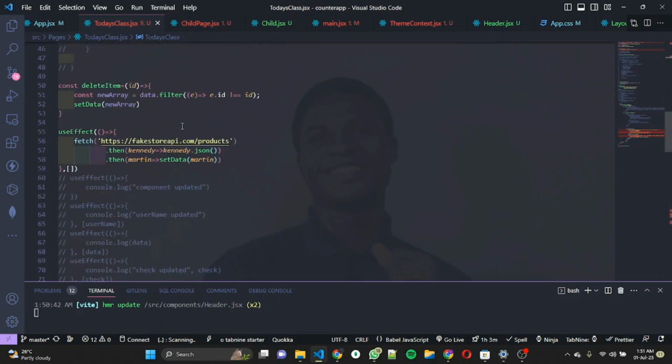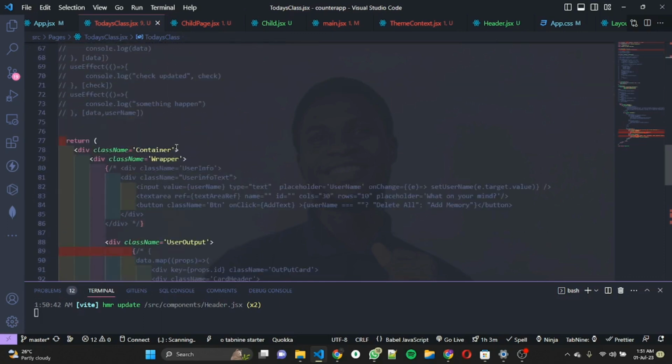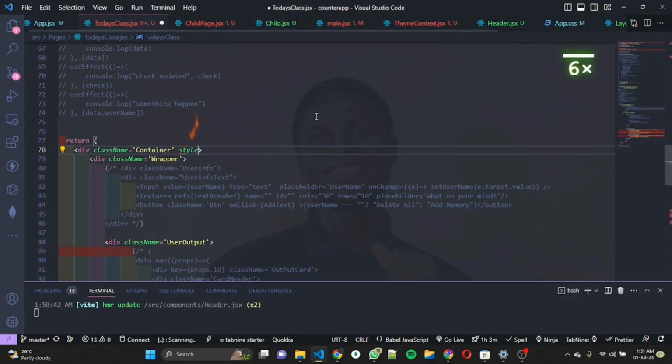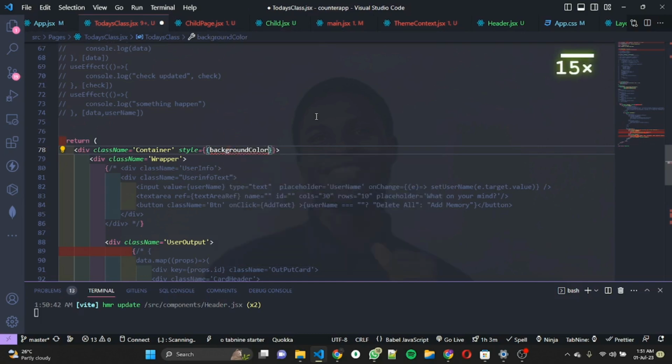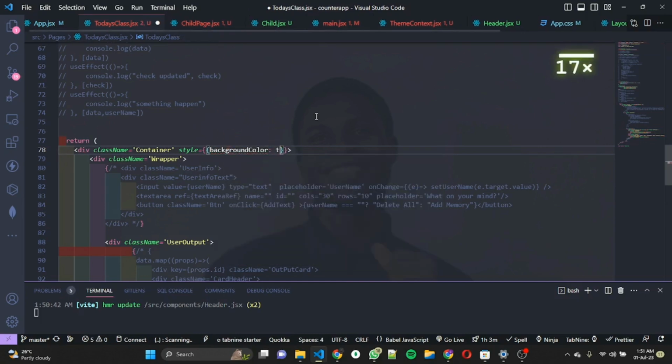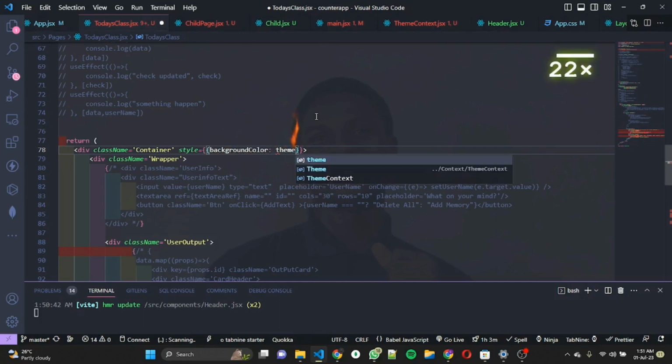So let's use it to do some style for our component. So let's say style is going to be equal to some kind of, let's just say background color. Now background color is going to be dependent on theme. That's what I want to say.